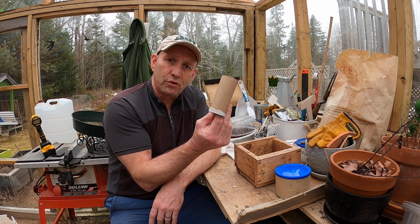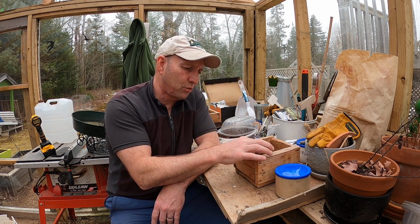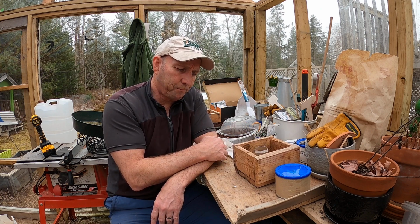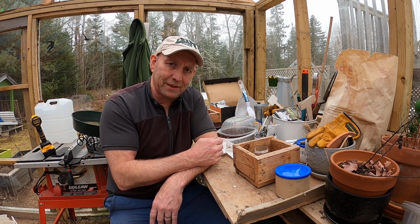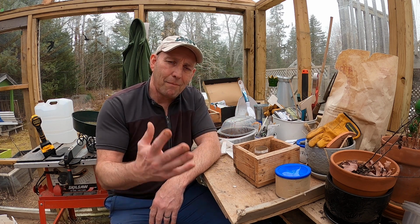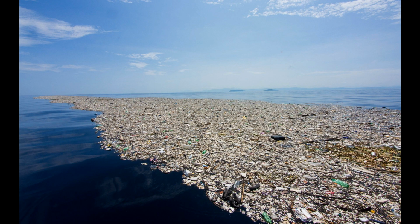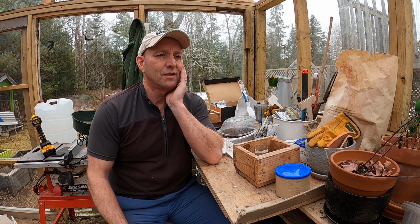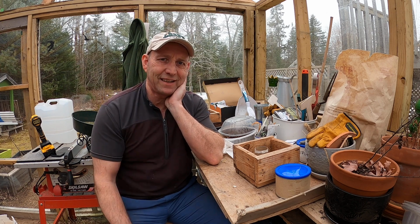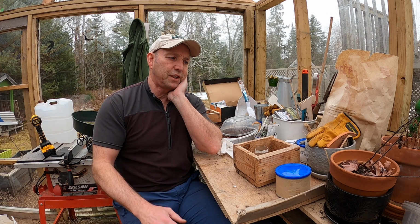So then we've got toilet rolls. Before we get to toilet rolls, let's just go back to another reason why we're recycling, especially plastic, which we'll get onto in a minute. Massive islands of plastic in the sea now, and I can't even remember how many parts per million of plastic, little microplastic, is in the sea now, which gets into fish, which we end up eating. It's just ridiculous.